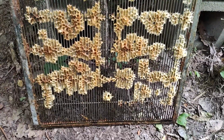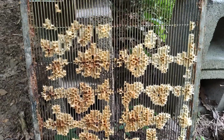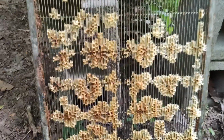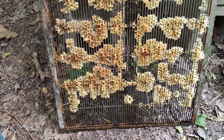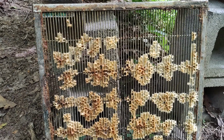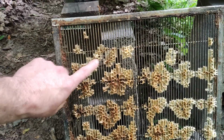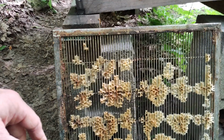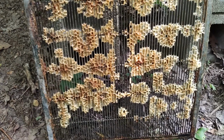Now, would you say, I'm gonna guess that this queen excluder is waxed up at least 30%, and they didn't have very much nectar up in the upper chambers. So I'm gonna start digging into this now, because this is the first time that I've had any concern about a queen excluder. So tell me what y'all think. I don't believe that they liked this. Okay. And that's why they were waxing it up. Like they were trying to build a wall or something. You know what I mean?